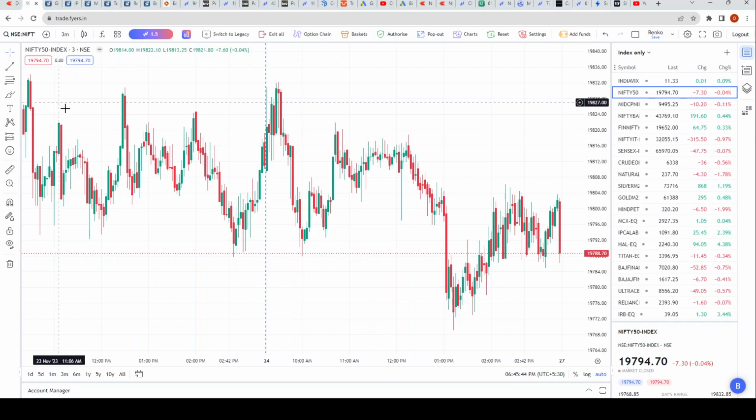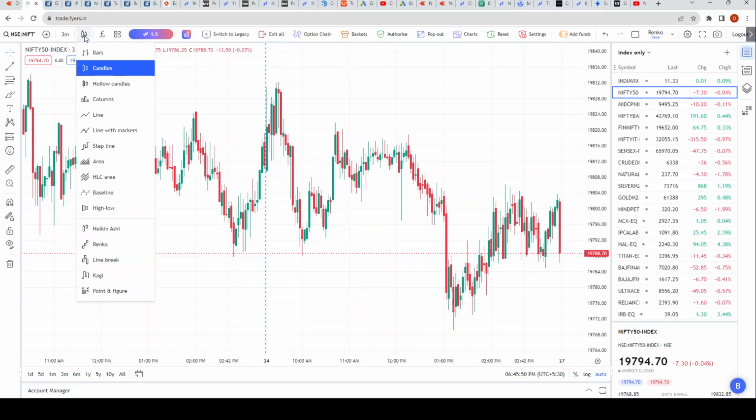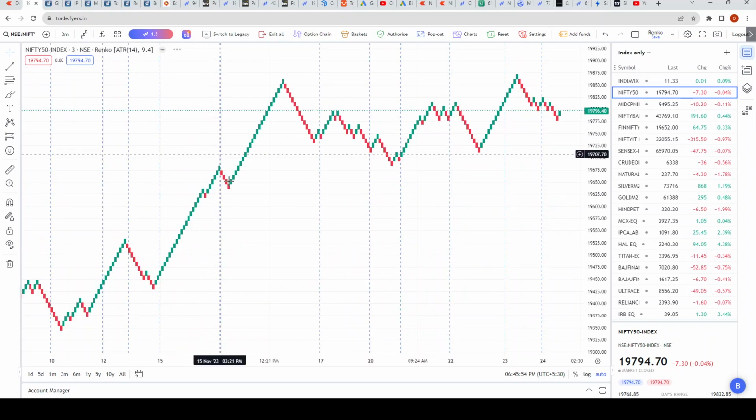All right. The first thing that we will do is go ahead and make the candles into Renko candles. All right, Renko. This is what we get. The first thing that you will notice is the session break. That means every day when it starts over here, it looks a little oddball right now. Now Renko by default is tuned to ATR, ATR 14. That's the way we want it. And by default, Renko will be at ATR 14.